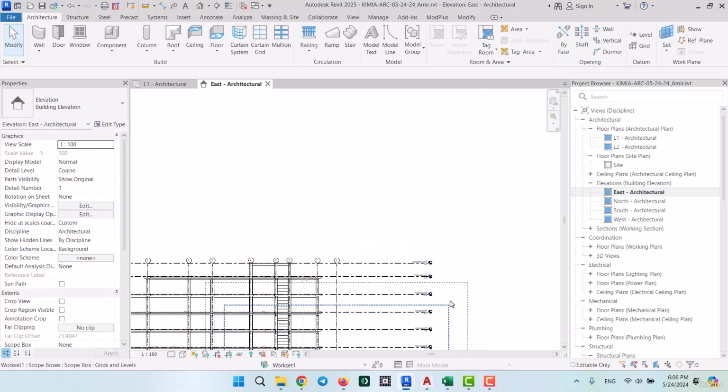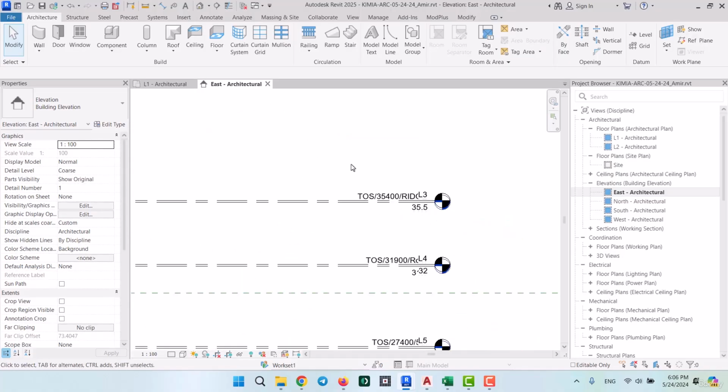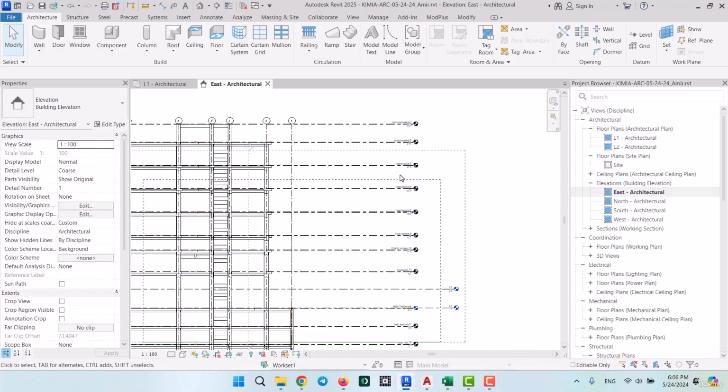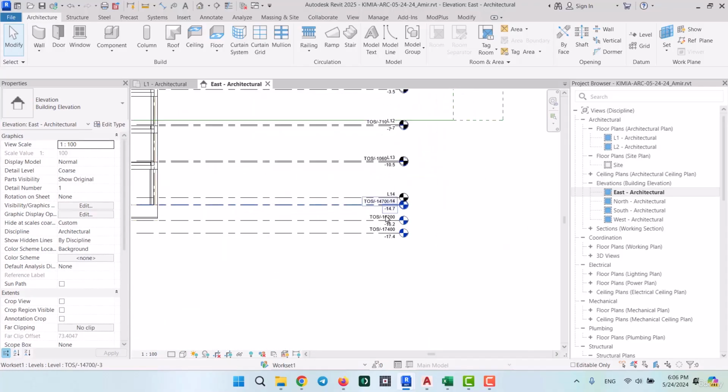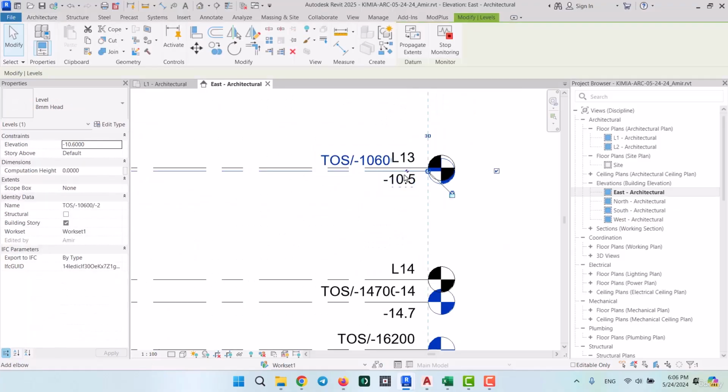Now the thing is that the drawing area seems a little crowded, the level headers are overlapping each other, and overall it doesn't have a very nice graphical look. So in these cases, we usually select one of the levels, then click on this little symbol here, so we could add elbows to the headers and be able to reposition the labels. So you might want to reorganize them like this.